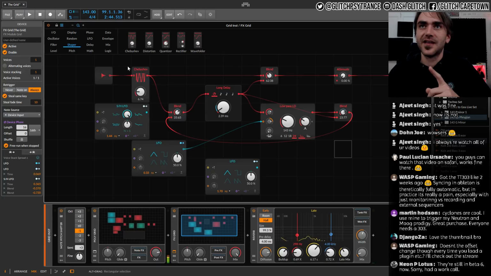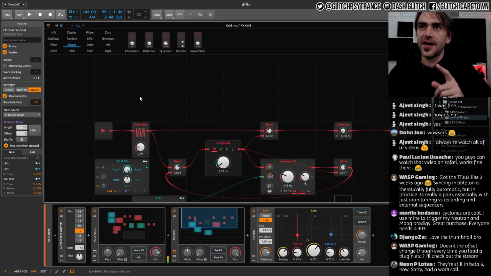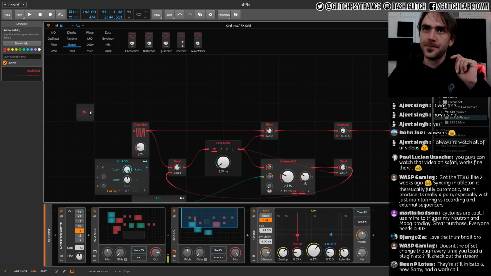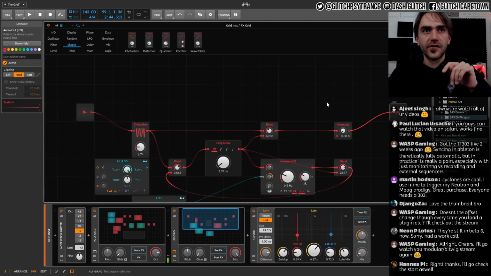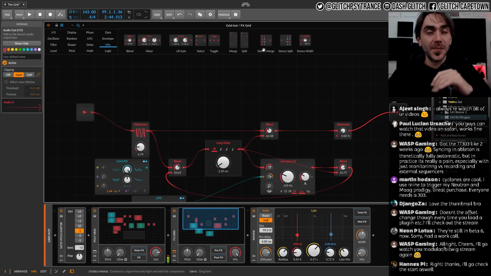So yeah, there was one more thing that I wanted to show you guys that I touched on earlier. About the whole stereo thing, the fact that the system automatically picks up whether you're running a stereo effect, but you've also got the ability to split these things.